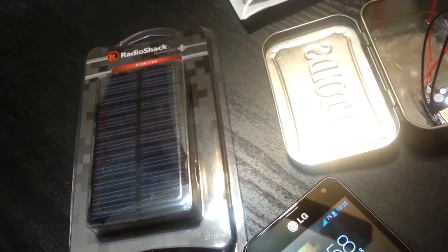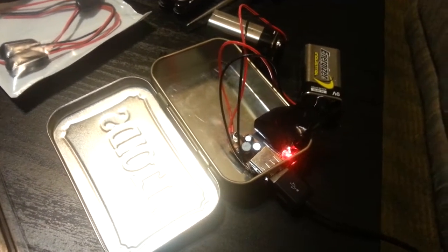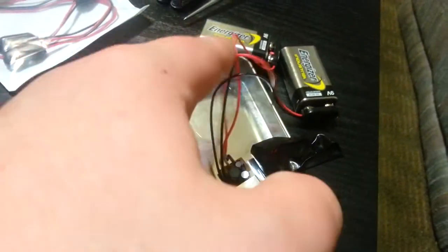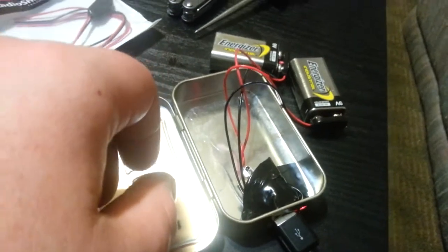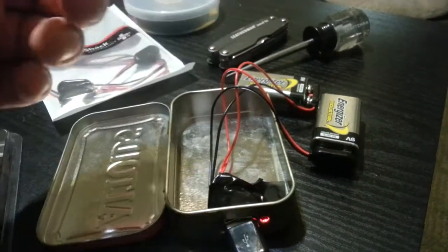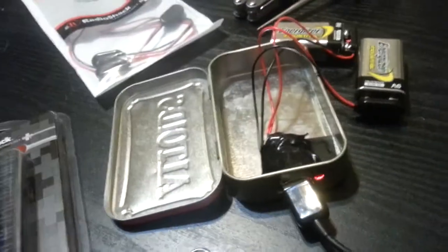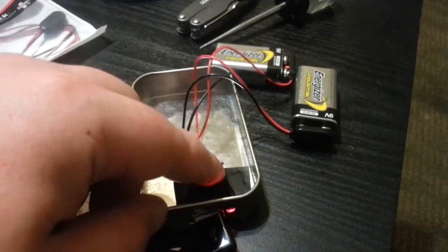I might make another video on adding the solar panel — I think it'd be pretty cool to have that option, just have it on top, maybe with a felt case that velcros around the solar panel so it doesn't get cracked or damaged. One thing I'm also gonna do is line the inside of the hole with electrical tape so nothing bumps against each other. At Radio Shack you can get different color LEDs — this is just the red one that came with the circuit board. You can get all kinds of colors, just snap the old one off and solder a new one on. This whole thing took half an hour and cost about two dollars fifty.